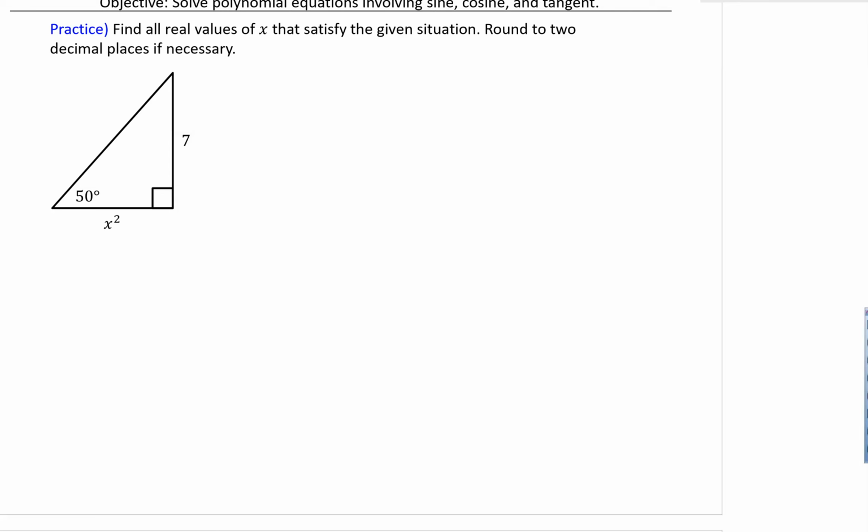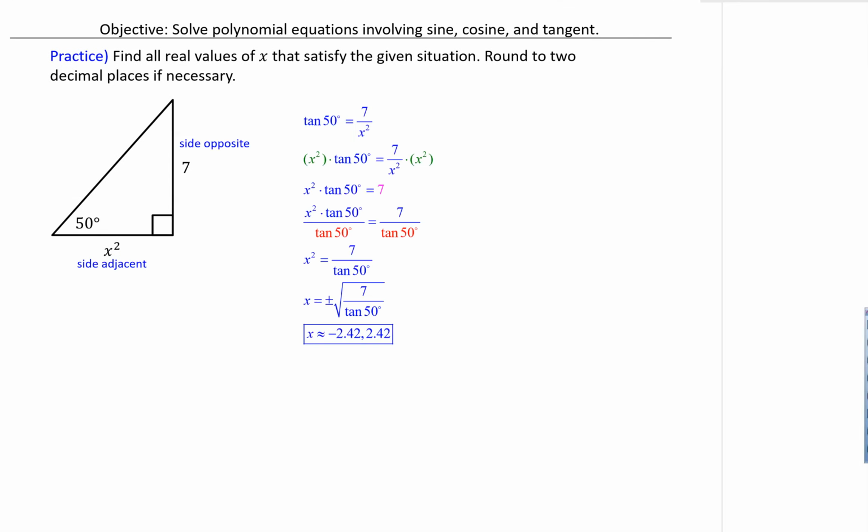All right, let's take a look at the result. This one, hopefully you came up with a tangent ratio. So this is your hypotenuse, which you know nothing about. And here's your 50 degrees, so this is your side opposite, and that would make your x squared the side adjacent. So tangent is opposite over adjacent. This time we have to multiply by x squared first, undoing the division. And this one is with the purpose of getting our x expression out of the denominator.